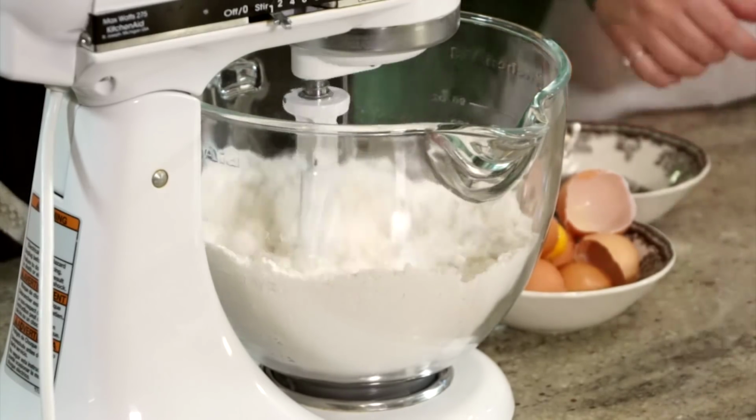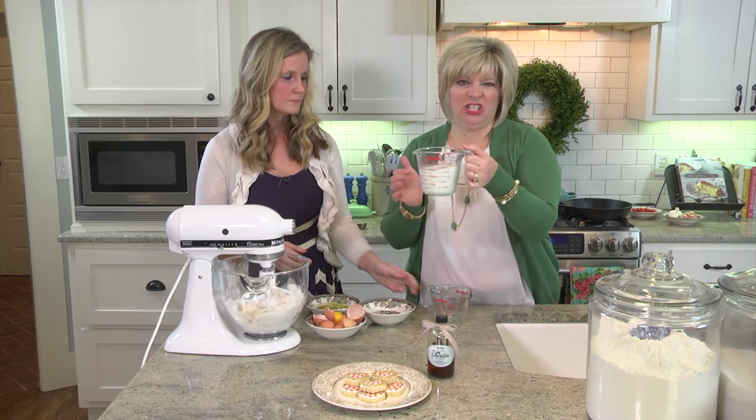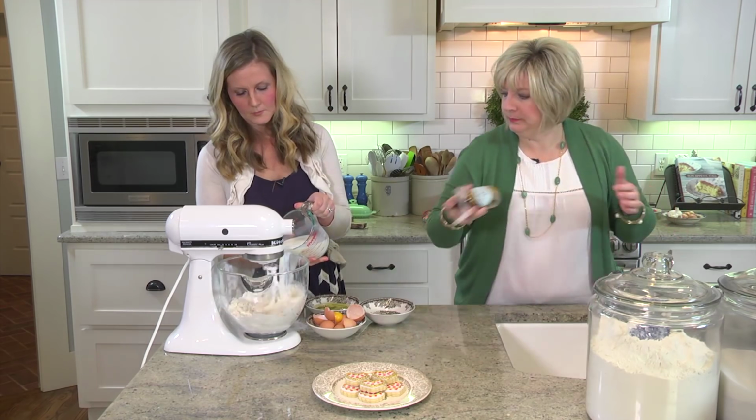Add a cup of oil, and then this is a cup of water and a half a cup of whole milk, and I just put it in the same cup for time's sake.